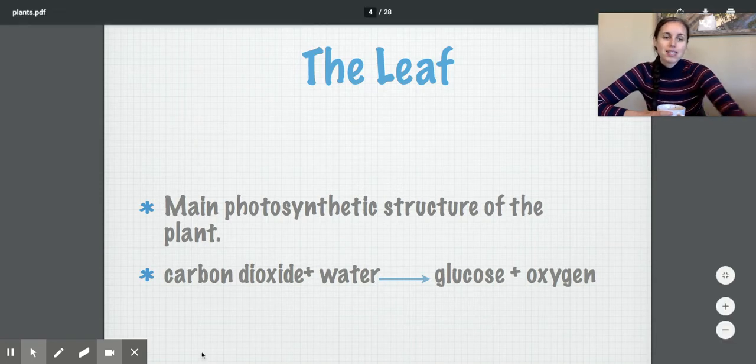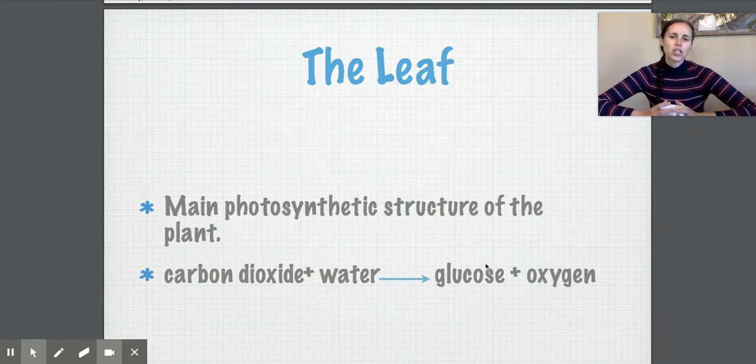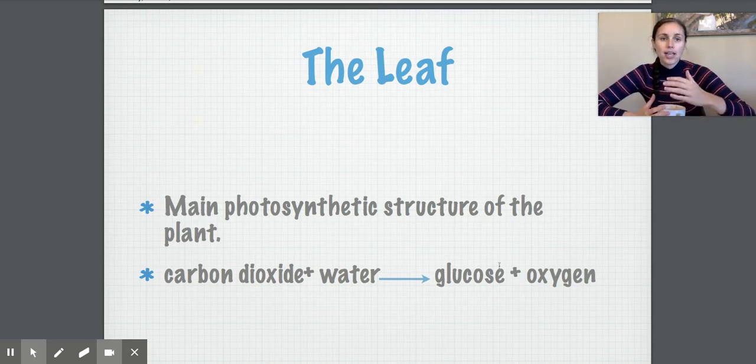So photosynthesis itself doesn't give the plant energy. What it does is it allows the plants to produce glucose, which is sugar, and oxygen. So essentially, photosynthesis allows the plant to produce its own food. The plant can then use this sugar in cellular respiration to get its own energy. We often eat plants as well for that glucose to get our own energy. Remember that plants are actually the bottom of the food chain from grade 9. So plants are the way that we can actually harvest energy from the sun into edible energy. So all energy in the food chain actually does come from plants, whether you're eating a plant or whether you're eating an animal that has eaten a plant.